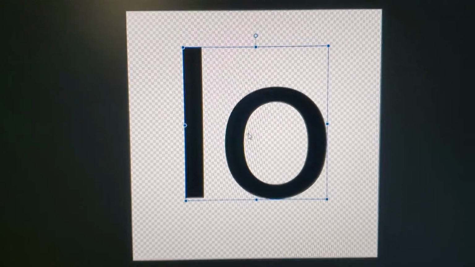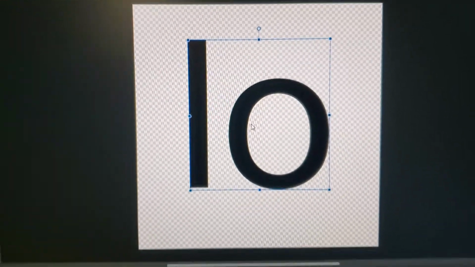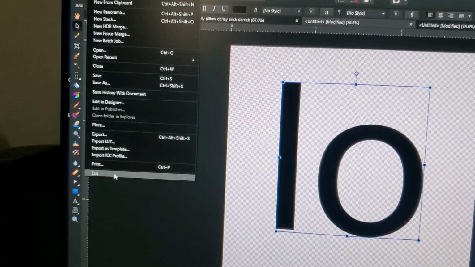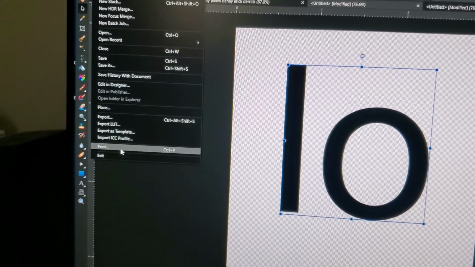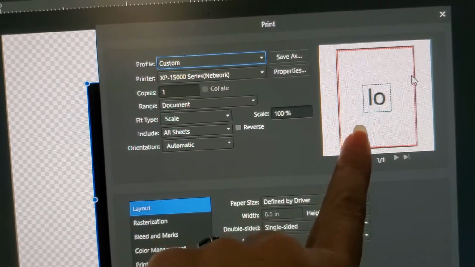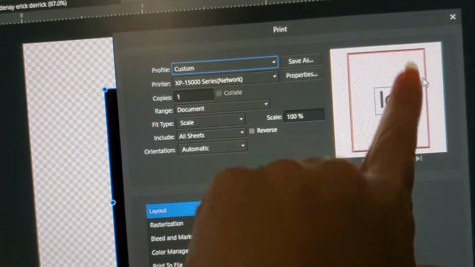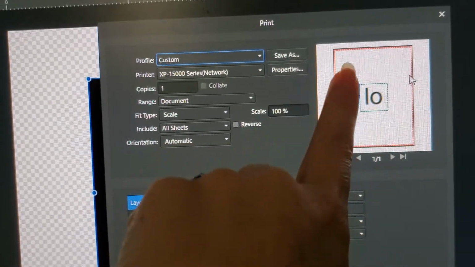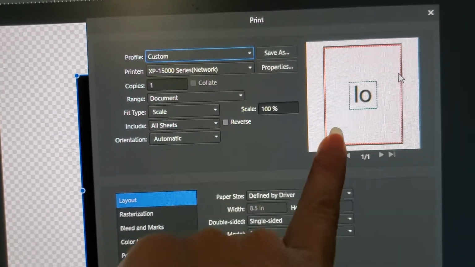So now this is a 3 by 3. Now we're going to go up to files and hit print. And so you can see how my design is in the middle of the page because my paper is 8 by 11.